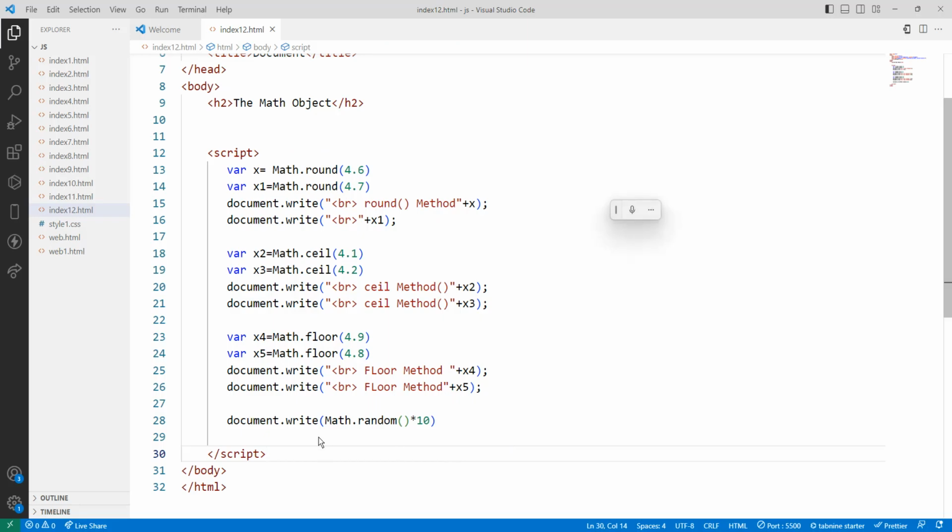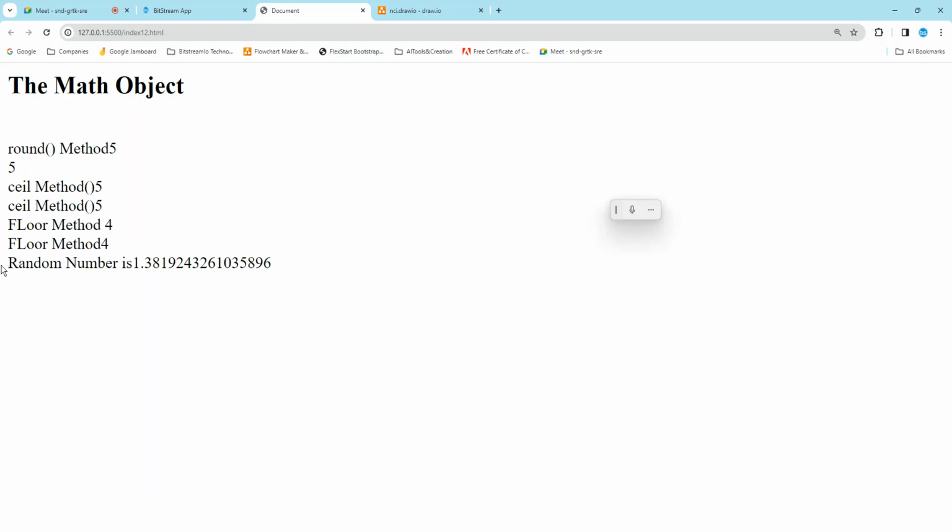Okay, we'll add something: plus, random number is. Save it. We'll go here. Random number is 1.3 something like that. If I reload, see, 9.0 something.